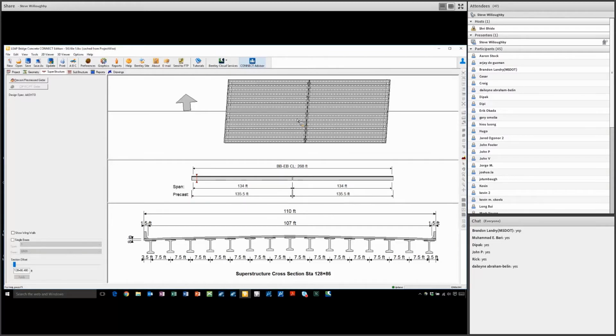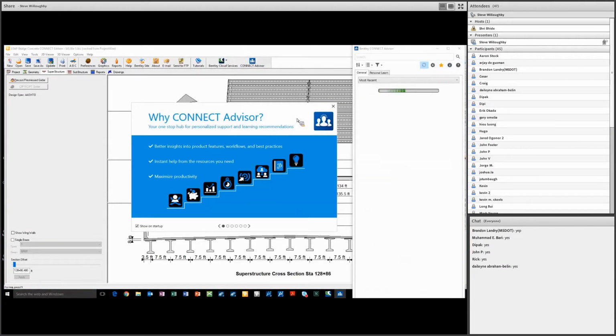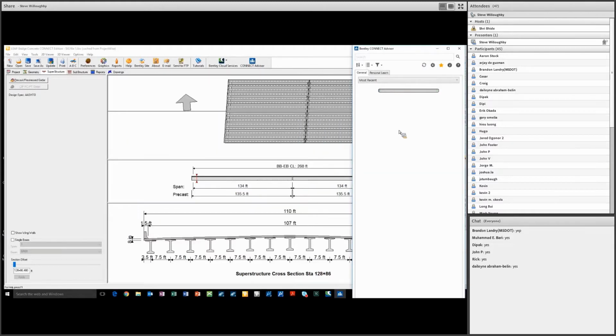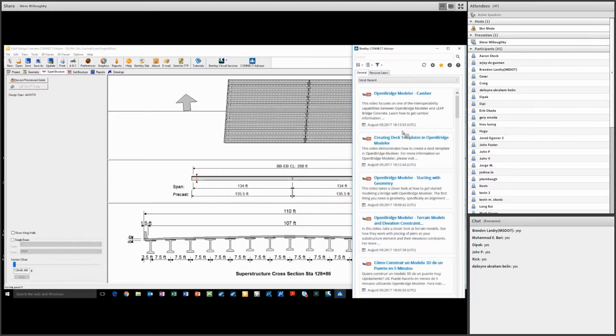If you were using Connect Advisor before, it would automatically integrate with our OpenBridge Modeler software, but the analytical products, it didn't have any ties to at that time. But we've now made those products Connect Advisor aware, and it's able to work directly with those products.